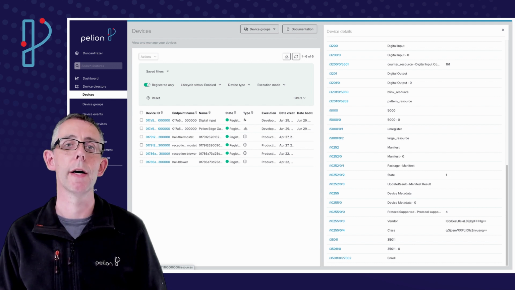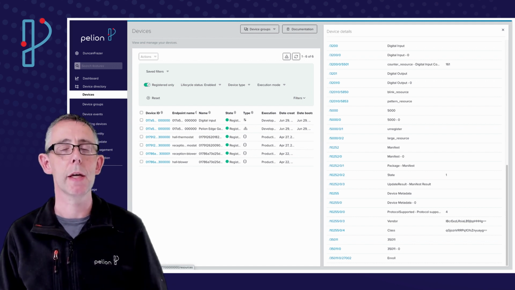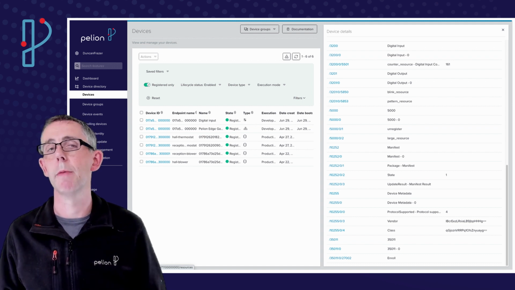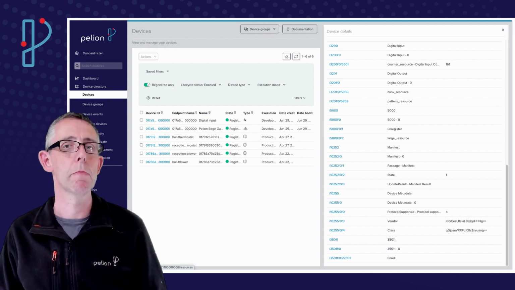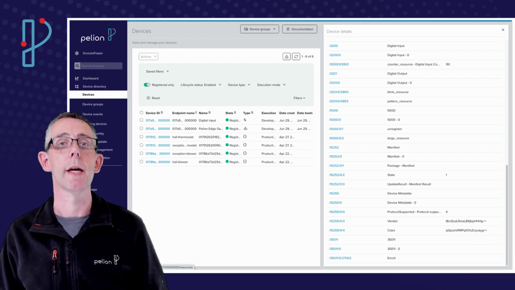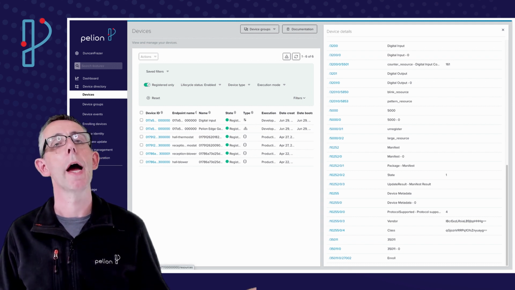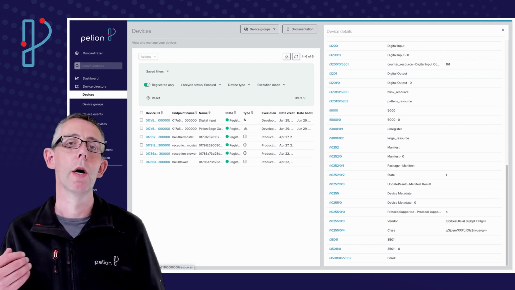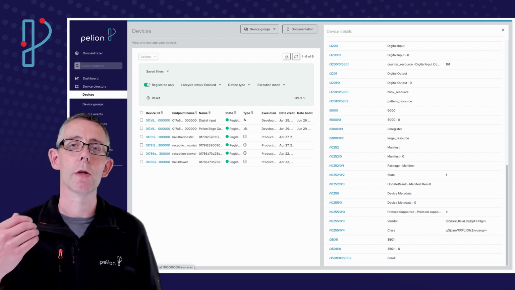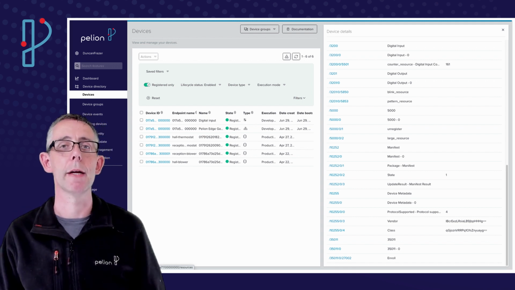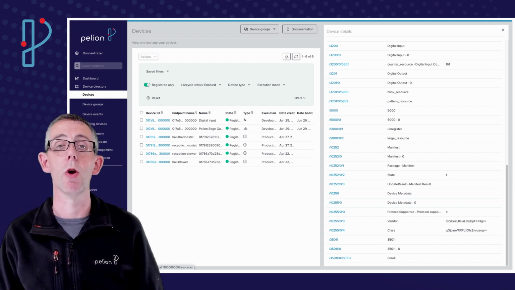If you're using Echo, which is our service for being able to read the last known state of a resource, specifically useful when you've got sleepy devices, maybe a weather temperature or a moisture sensor which only wakes up and measures once a day to preserve battery life, then Echo would appear here so that your interface, your systems can consistently read a value back from that device even when that device isn't online to answer in real time. So that's a quick run through the device and the resource view.